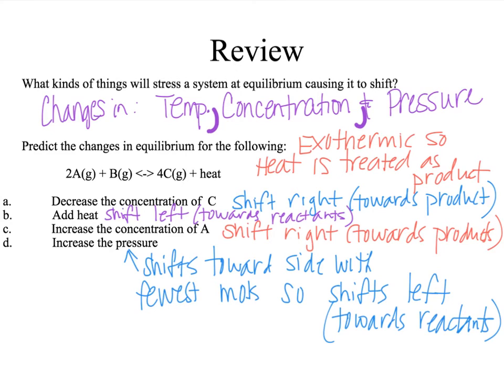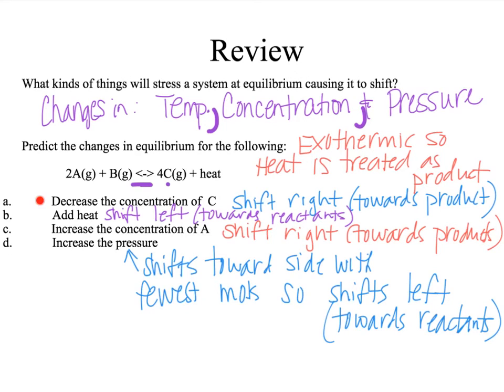We've got A plus B going to C. It is showing the double-headed arrow there, and so it is a reversible reaction. Remember, when we see heat in a reaction, depending on where it is, it's either going to be exothermic or endothermic. Because this is in the products, that means heat was released. And so if heat was released, it is exothermic, okay? And when we have heat in an equation, we treat it as either a reactant or a product. And so in this case, it's going to be treated as a product. And that's going to come into play whenever we look at the way things shift, okay?